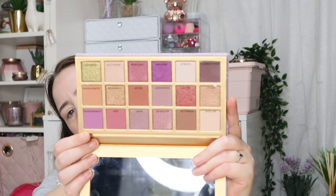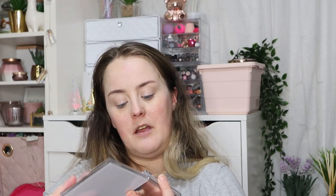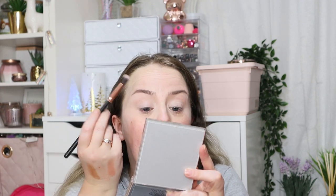I feel like I might save the nine-pan glittery palette for another video so I can do full swatches and test it separately. I think we're going to go in with the velvet palette today because when I opened it, it just screamed at me that it was a bit of me — I love purples and pinks. So we're going with this palette. I'm going to do something really really simple because we've got a whole face to get through. I've already got my eyeshadow base on and I'm going to go in with the transition shade, which is kind of like a taupe/tawny colour.